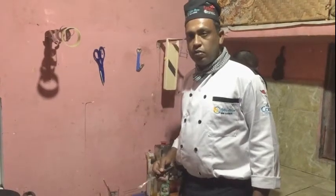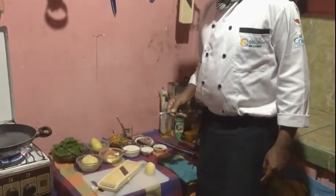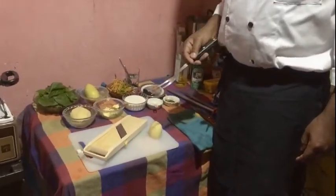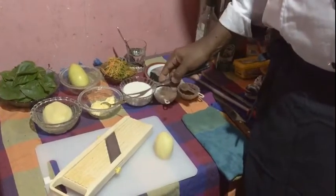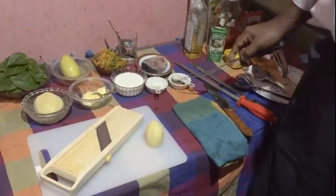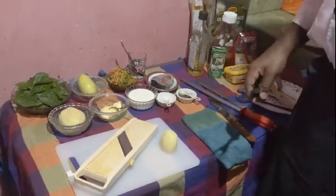Now I am going to make my second dish: pan seared kin fish with sauteed potato and baby spinach. I have kin fish, baby spinach, lemon, butter, potato, milk, salt and pepper. So I am going to make the sauteed potato first.